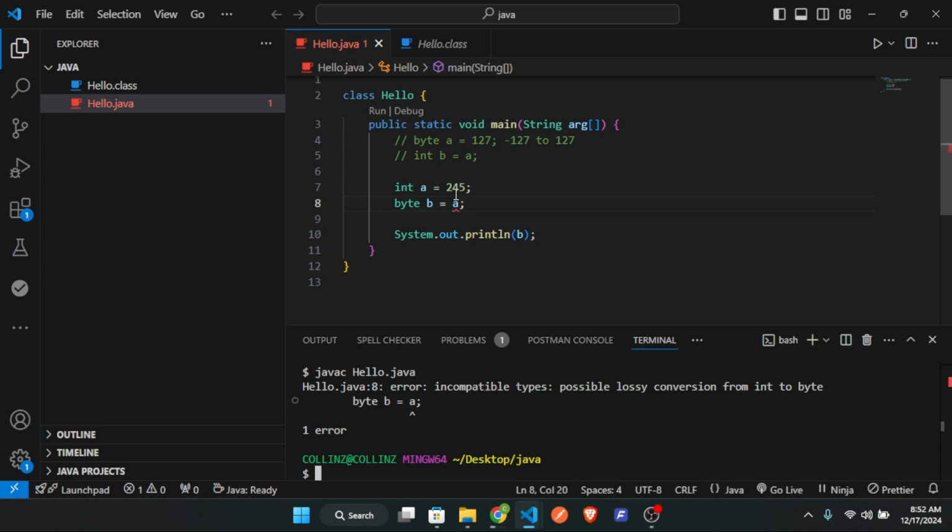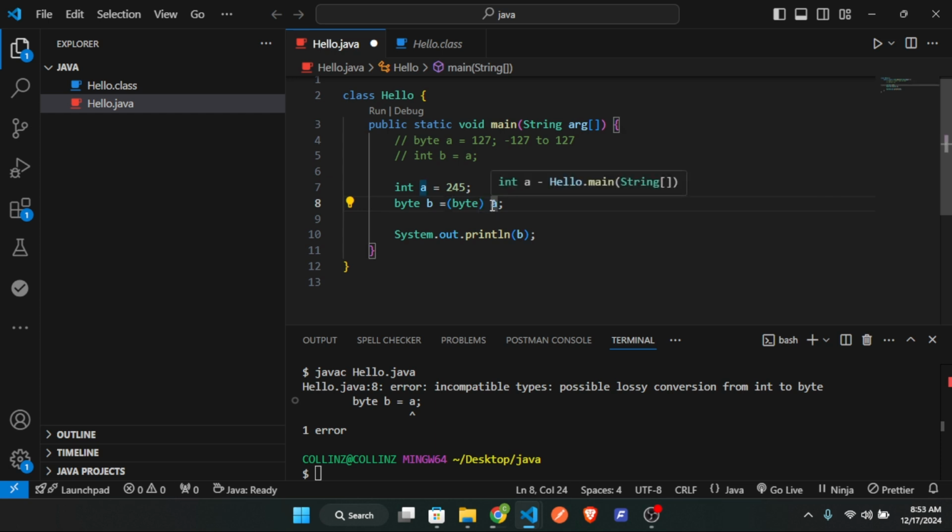You get? Java is telling you that the number you are using, an integer, is holding more than the byte can hold. So we have what we call typecasting, whereby you can do this by force. You can come and say, let me cast this. I want to change this to byte.